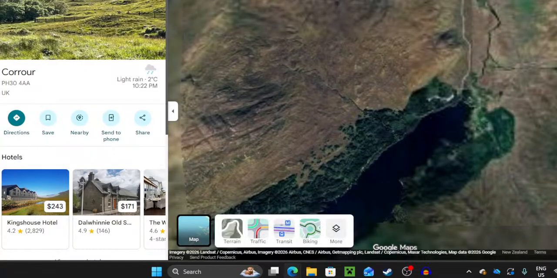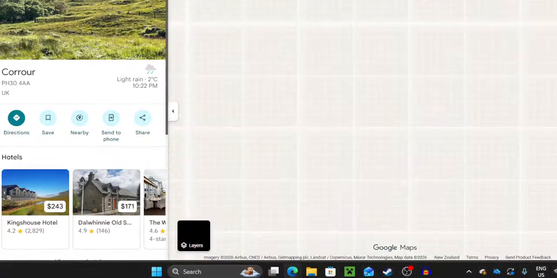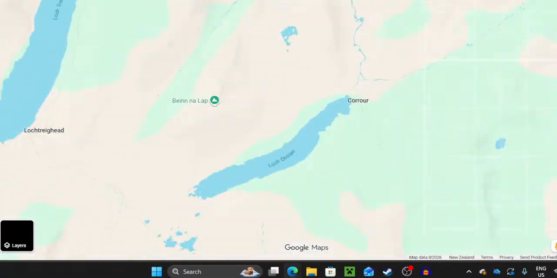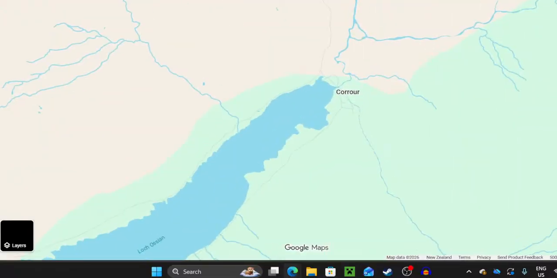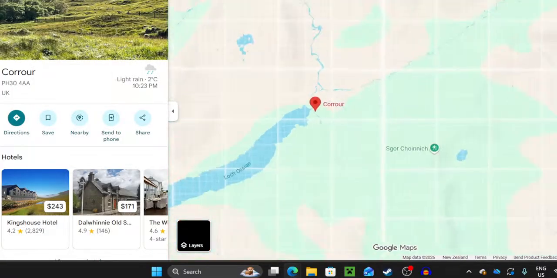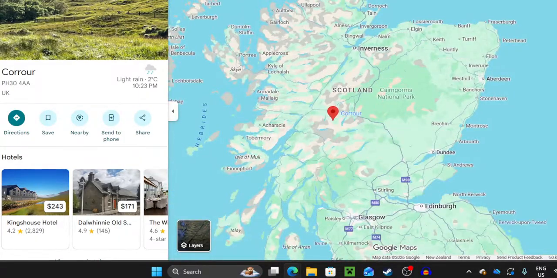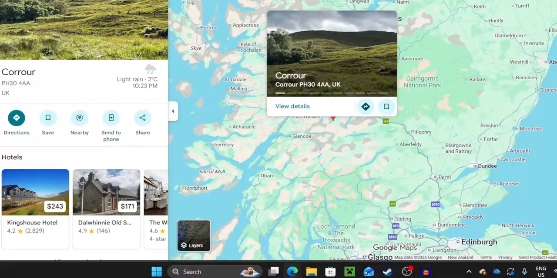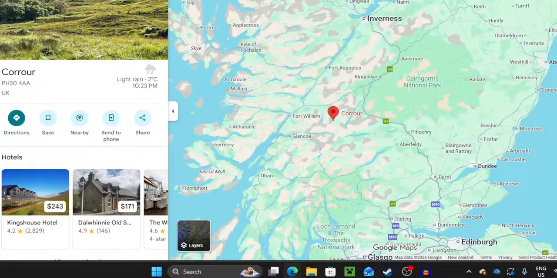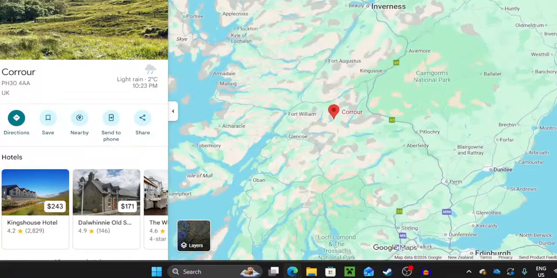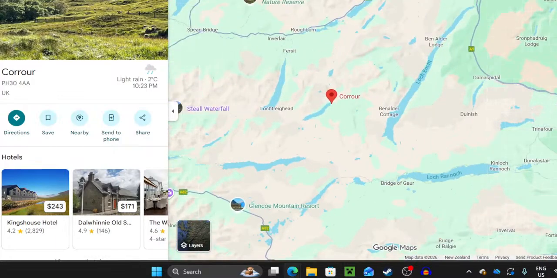Where is it? I've gone to maps. Pretty much this place here, Core, is out in the middle of nowhere where my mouse currently is. It's out in the middle of nowhere, but it's because it only has about 2 trains a day to my knowledge. Like Cora Station, let me search it up.